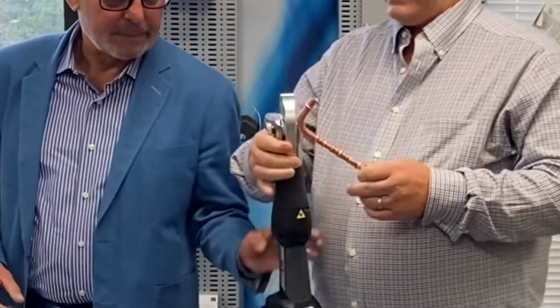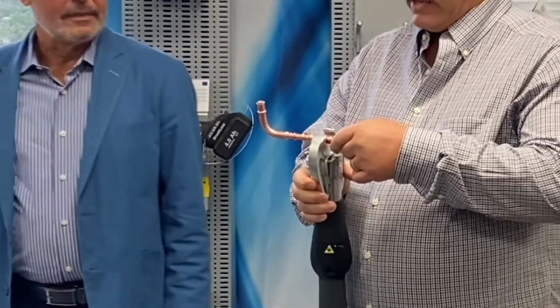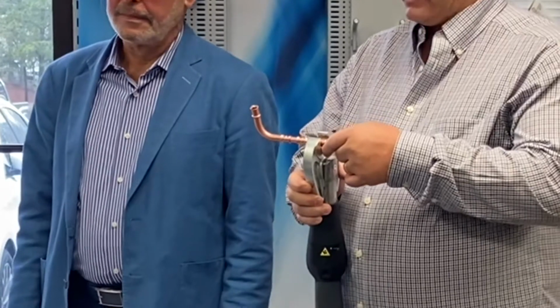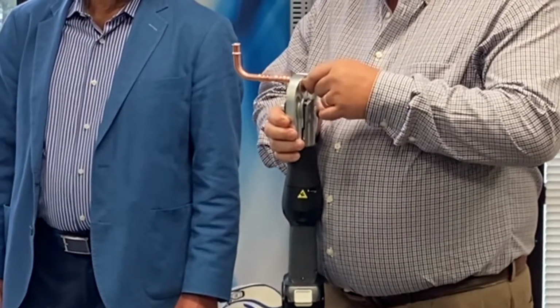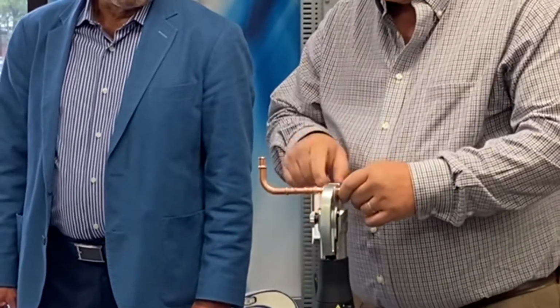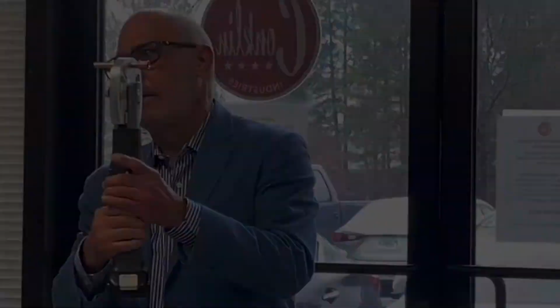Typical water fitting, which you press right over, you center the O-ring in the middle of the jaws and you press it. We don't do it that way. When we press, we go to the outside. We don't press actually on that O-ring. Done.